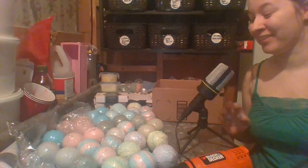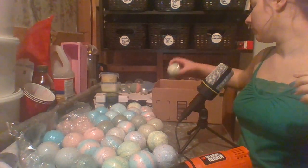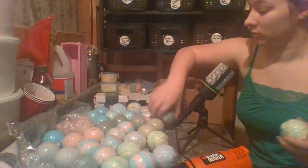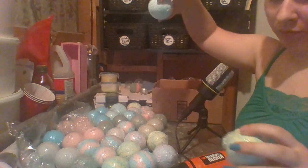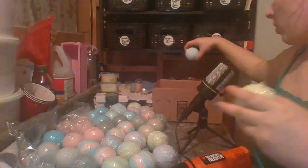I'm not going to lie. Heat shrink wraps are difficult to do. A couple of them popped like this, and the dust came off. This one shattered as I did it, and I guess I can't figure out why.